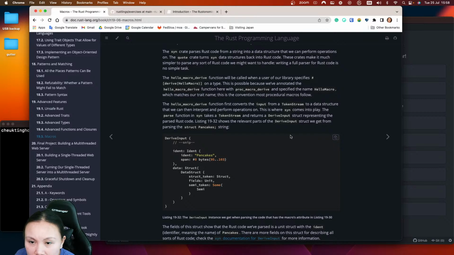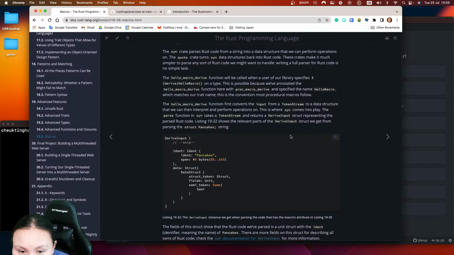This is a convention most procedural macros follow. The hello_macro_derive function first converts the input from a token stream into a data structure that we can interpret and perform operations on. That's where syn comes into play. The parse function in syn takes a token stream and returns a DeriveInput struct representing the parsed Rust code.